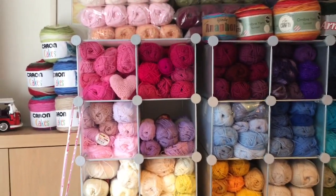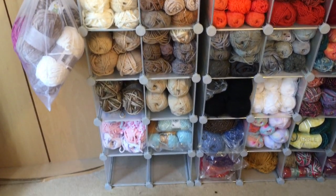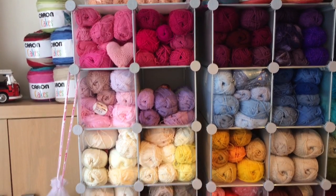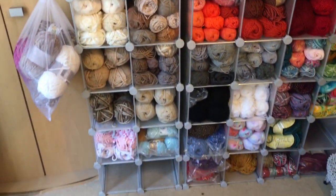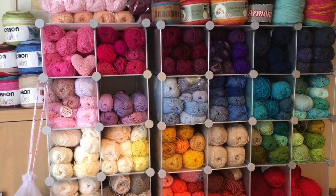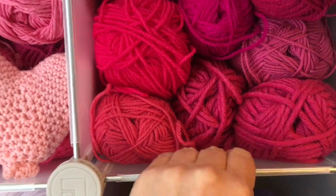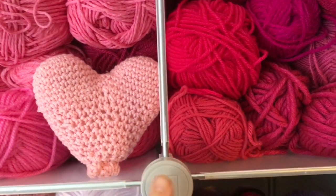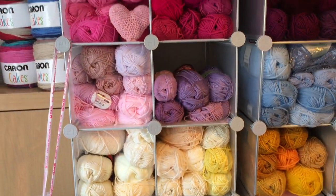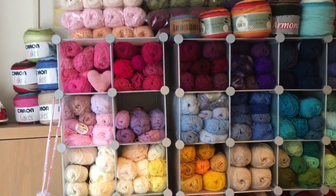I get my units from Costco. They come in a pack of 16 cubes which are flat packed and you assemble them. You can put them in any configuration you like, although I do like the eight side-by-side as it suits my storage needs. They slot together very easily, have very easy diagrams with them, and they're really sturdy. I think they're a really good price — about £15, maybe £17 including VAT.